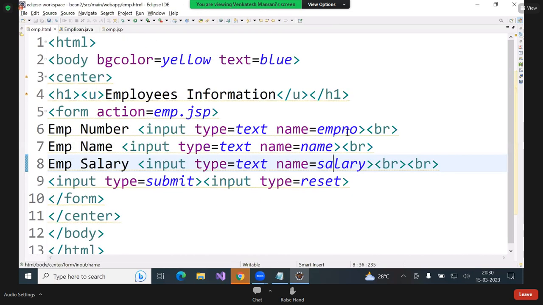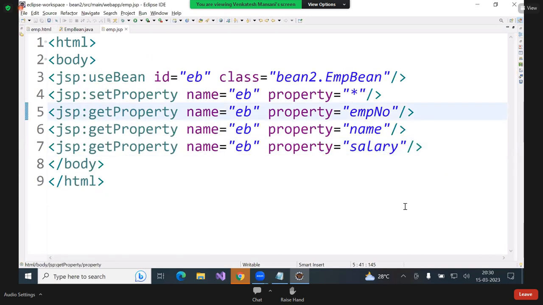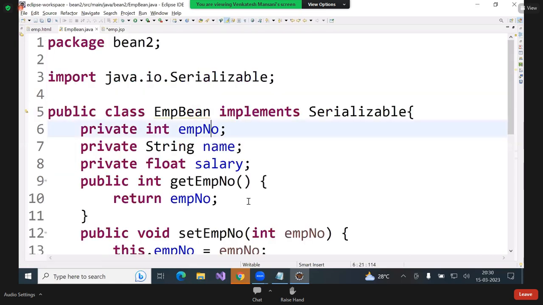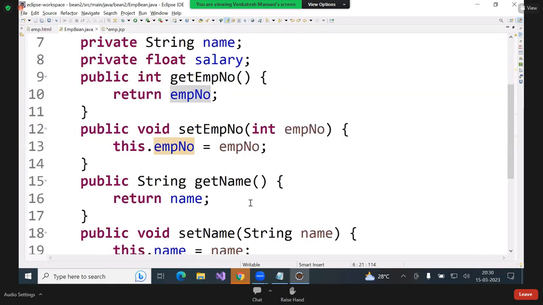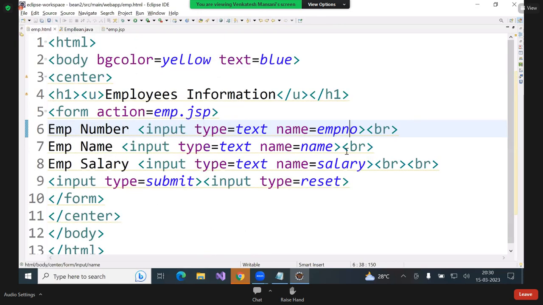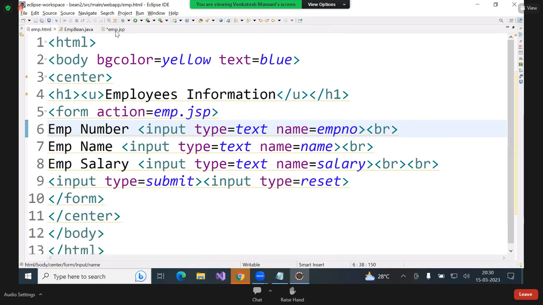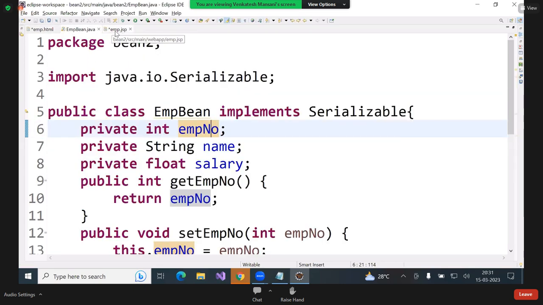This is property, no? A Java concept. Okay, one minute. In HTML, I'll write N capital, name, salary.